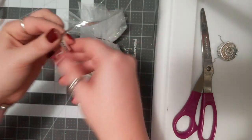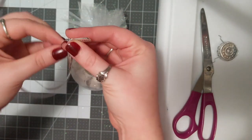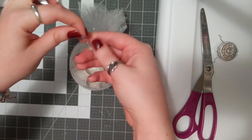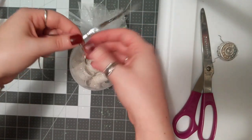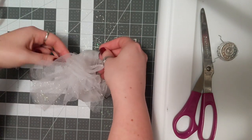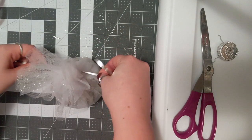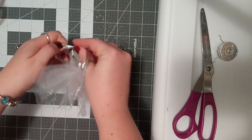Okay, so once I have that, I'm just going to make a little knot in it because I want this to hang a certain way. So I'm just going to place a knot in it, like so. I know there's probably a fancier way you can do this, but for me right now, this will work. Okay, so I'm just going to take that. I'm going to judge about the front, I guess. And I'm just going to tie this around. And there we have it. So just tie that around.